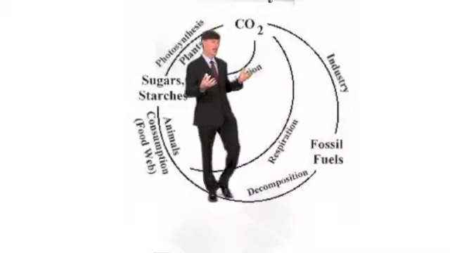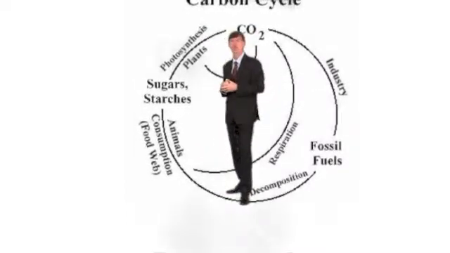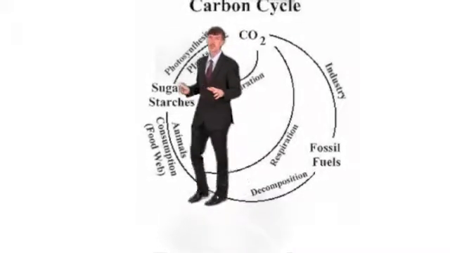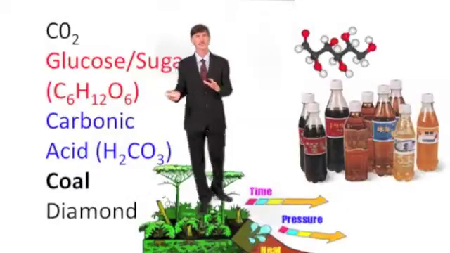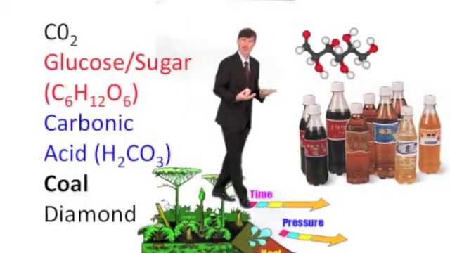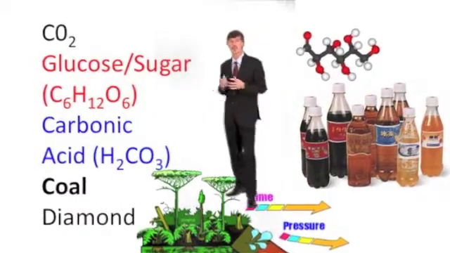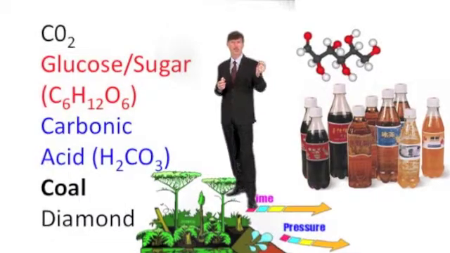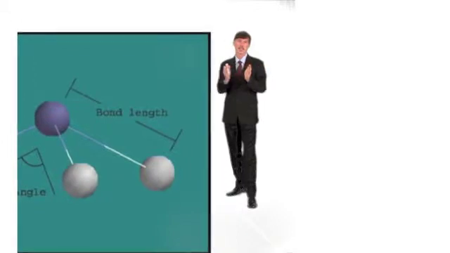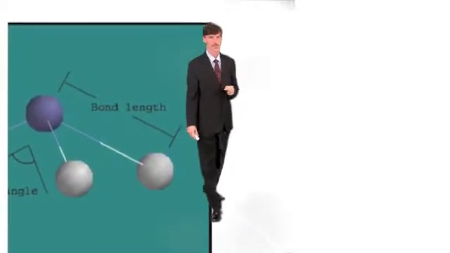If we think about the air that we breathe, much of it is carbon dioxide. Yes, there's oxygen and nitrogen in there, but a lot of it is carbon dioxide, and that is transformed into various things. There's carbon in carbonic acid, which comes with the rain. There's carbon in glucose or sugars. Of course, coal, and even diamond and graphite, have carbon in them. The difference is in the various forms, what the carbon is bonded to, and ultimately their bond length, or how closely compressed those carbon atoms are from one to the next.